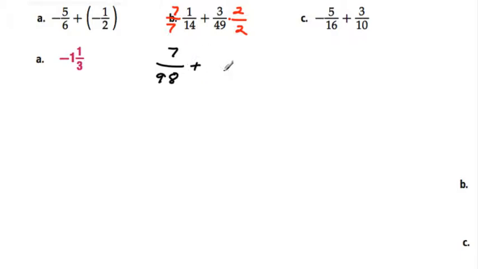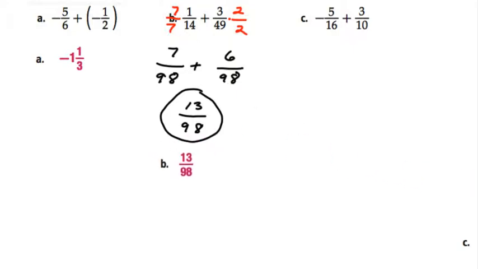And we're going to have a plus sign. And the second denominator will be the same thing by design, right? That's our least common denominator. This time we have 3 times 2, which is 6. And that gives us 13 over 98. And 13 is a prime number, and that was not one of the factors of 98, so we know we're already in simplified form. And let's see if that's what we got. There we go. 13 over 98 is our answer.